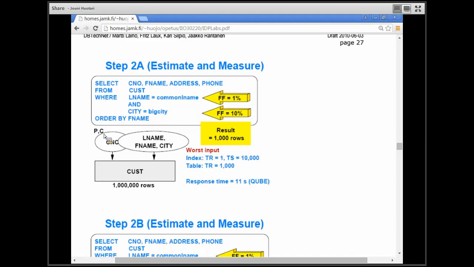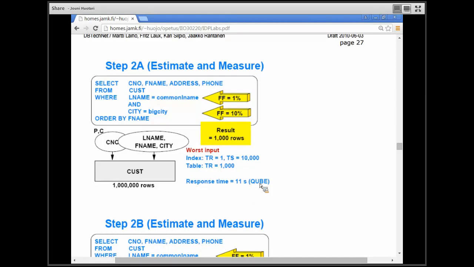And how much time that will take, for example, in this worst case scenario, that we have a big city here, and also very common last name. The worst case scenario, by using this QUBE estimate, is 11 seconds from 1 million rows.